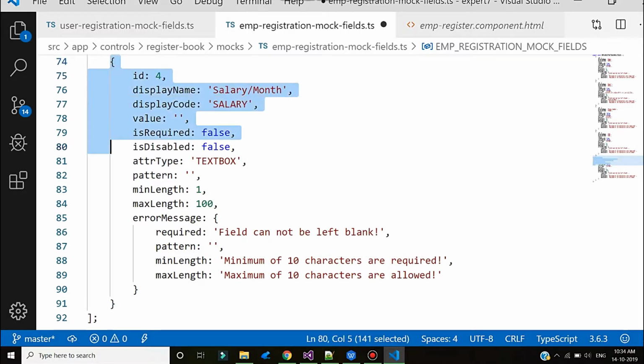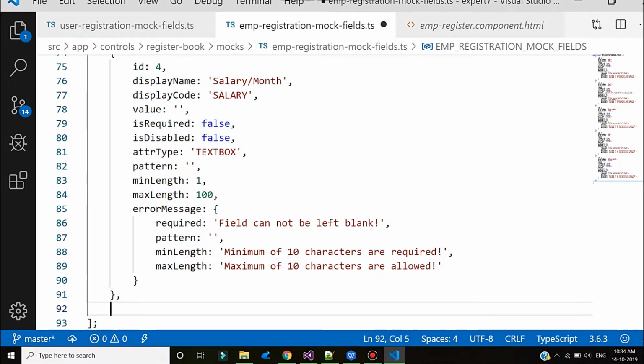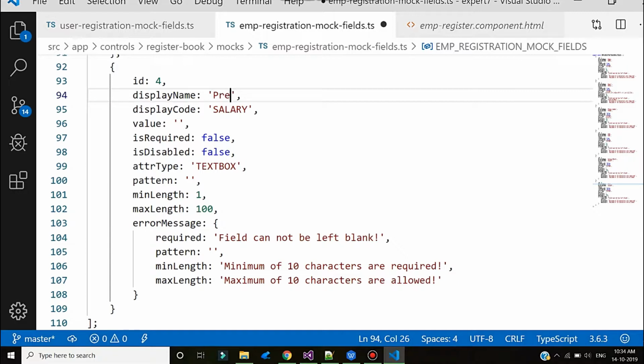I'll copy one more field, previous employer.